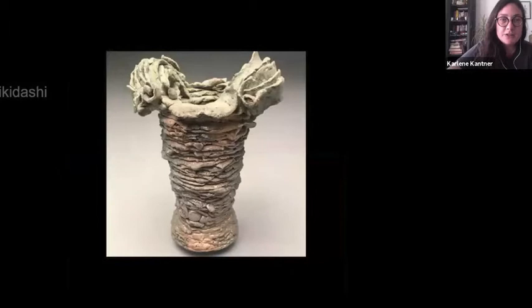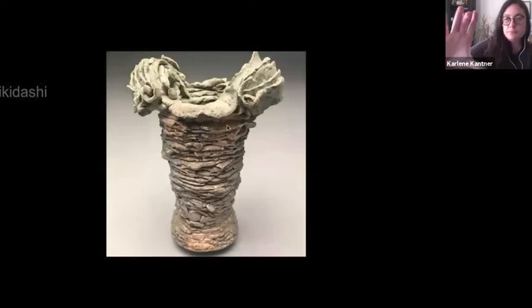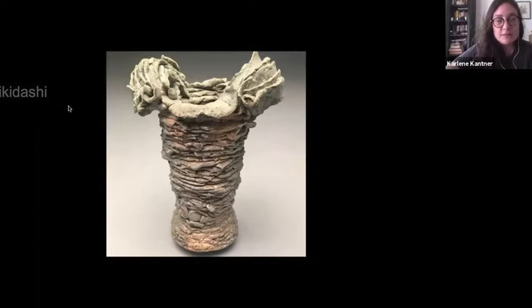But I decided to try, sorry. So this is one last thing. This is a smaller bud vase, only maybe about 7 inches tall, made in that same sort of slab form. And hikeshi is the process where you stick an iron rod through one of the windows in the kiln and pop one of the pots out while it's still firing, and it comes out red hot, and it's really dramatic and fun. But you can tell what the surfaces are looking like in there. And this is my first one, so I guess I was proud of it and I put it in here.